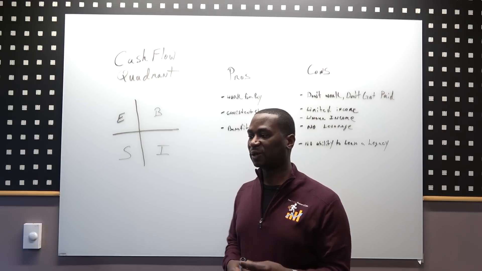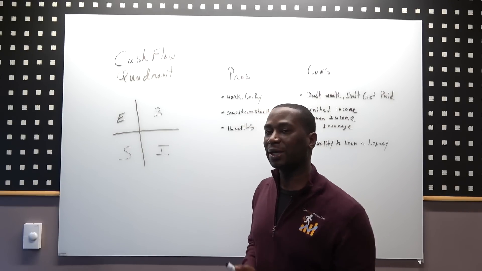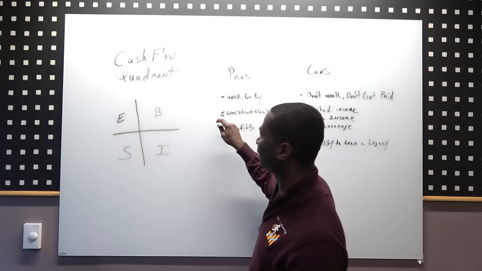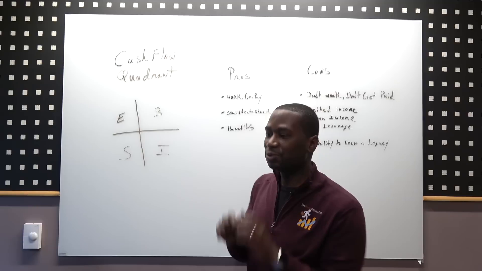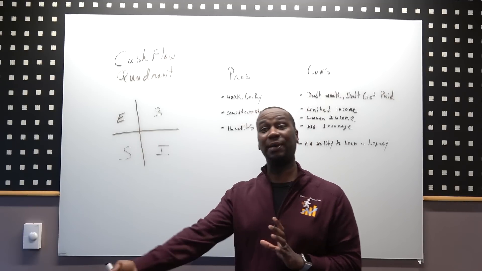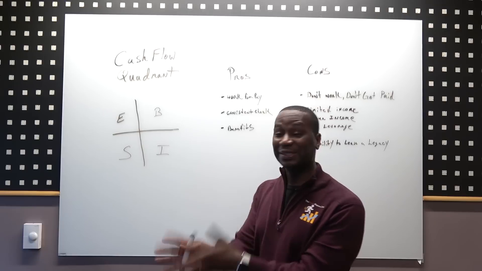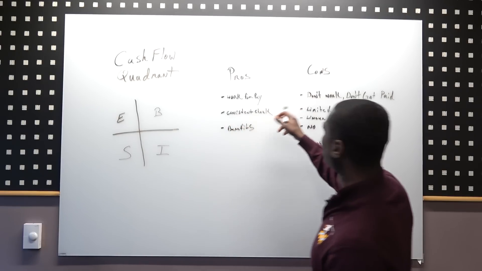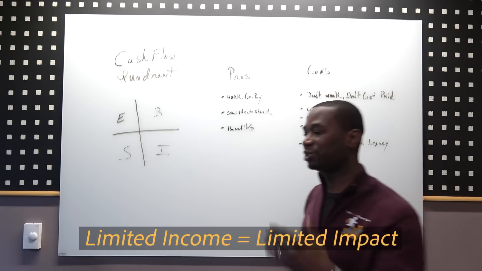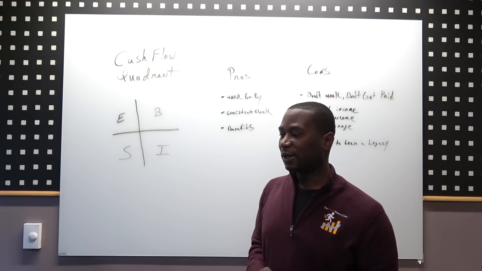When you're used to this consistent check, when they pass the collection plate around, I'm only giving ten percent, I'm not going above ten. This is all I have. The problem with that: limited income means you have limited impact. That's the sad part - you could have a bigger impact, but you're choosing to play small and play safe.